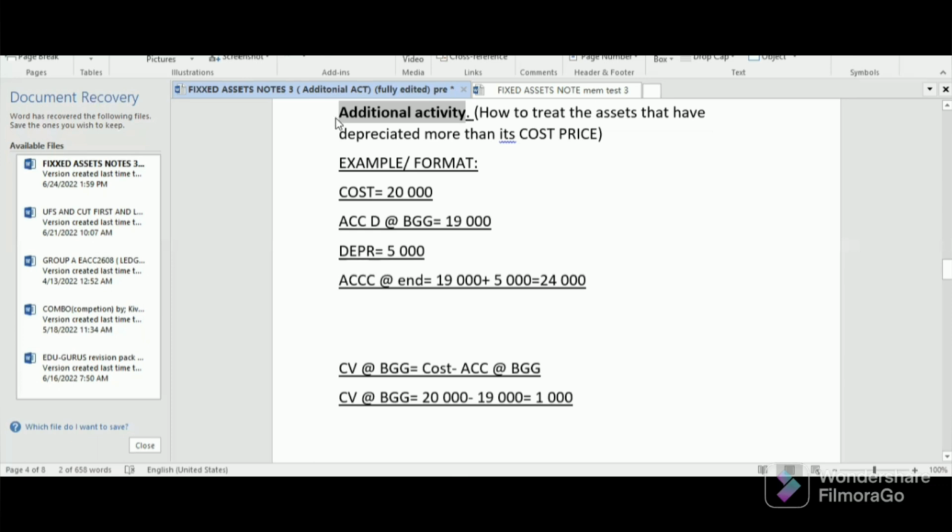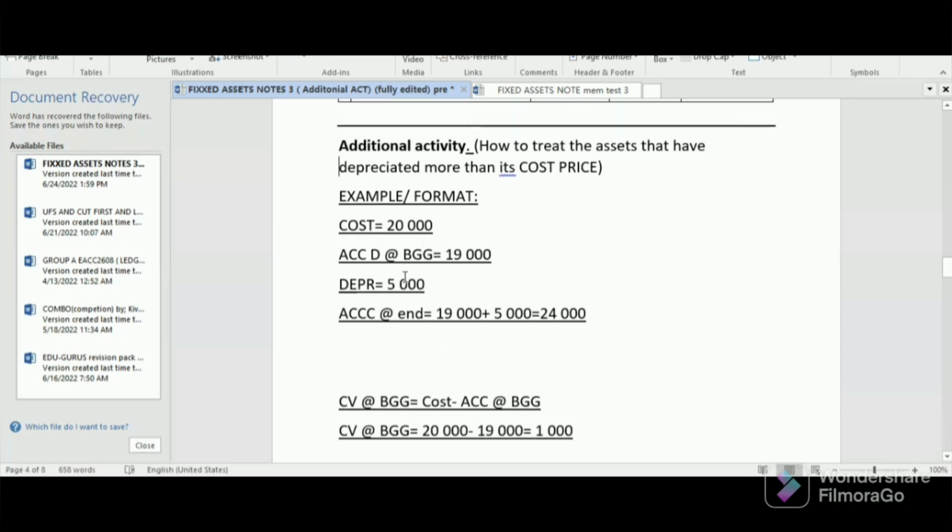Remember what I said earlier about the useful life of an asset. The useful life of an asset is the period that the asset can operate, which is a period of more than 12 months. I hope it makes sense, right? So my fellow grade 11s and grade 12s, we are not given the useful life in the question paper. Therefore, there's a long process that we have to take so that we can identify whether the assets have reached their useful life or not.